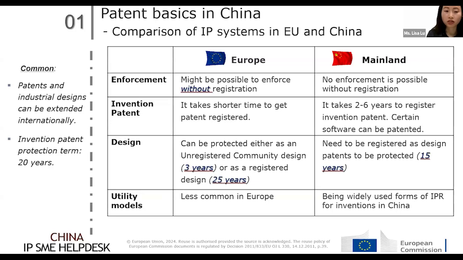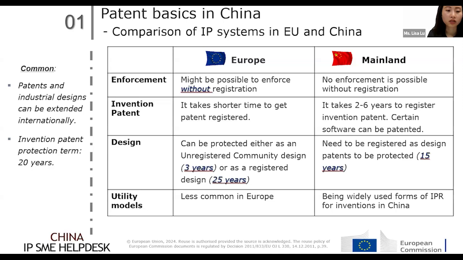For industrial design international rules, it's only available 2 years ago. It's still quite a new solution. And we encourage the European SMEs, EU SMEs, to use this system to discover it, and it could save your cost, and it could also save your time to do that. But we will discuss about it later in details.